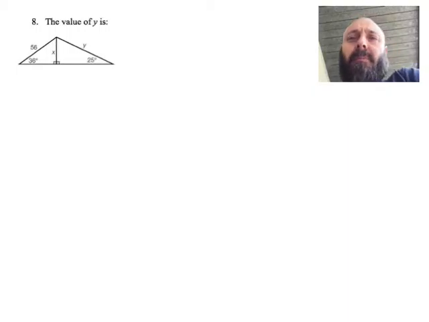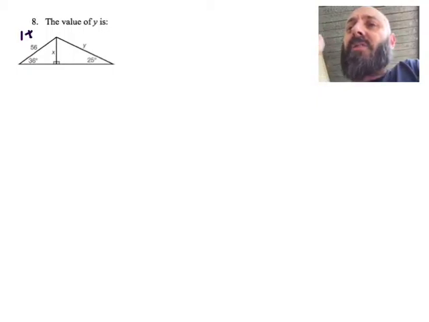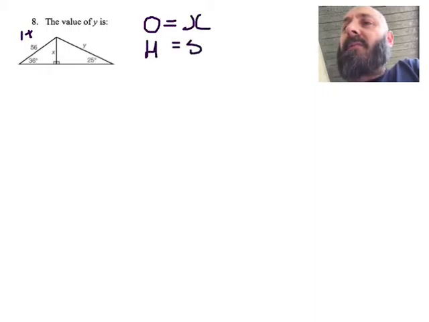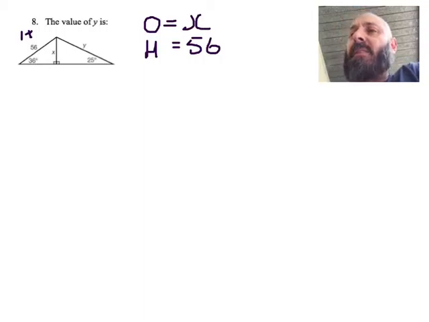Okay, back again. Here we've got two unknown sides, and I'm going to take a punt and suggest that I need to work out the x to work out the y. So I've got 36 degrees in there, and I've got a hypotenuse in this first triangle, and the x is the opposite. So I'm just going to do that over here and say that my opposite in the first triangle is x, and my hypotenuse is 56.